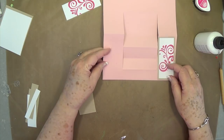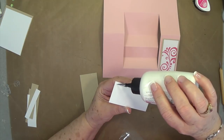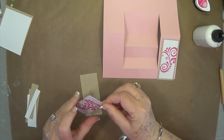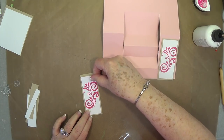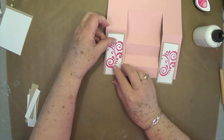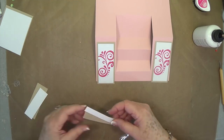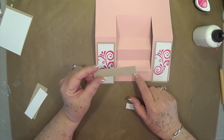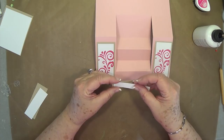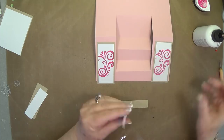There we go. So that will go there. And that one on that side. Then we have a piece to go down here, and this one is cut. The bottom piece is cut at 3 3/4 by 3 1/2, and then this little piece is cut at 1 1/2 by 3 1/4. So we're going to put those together.